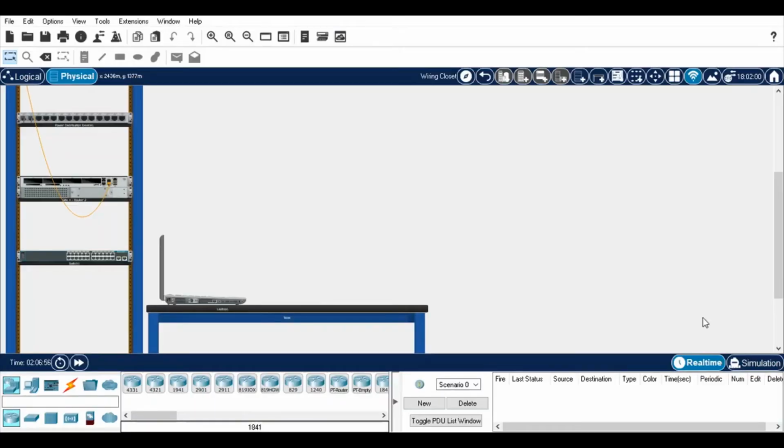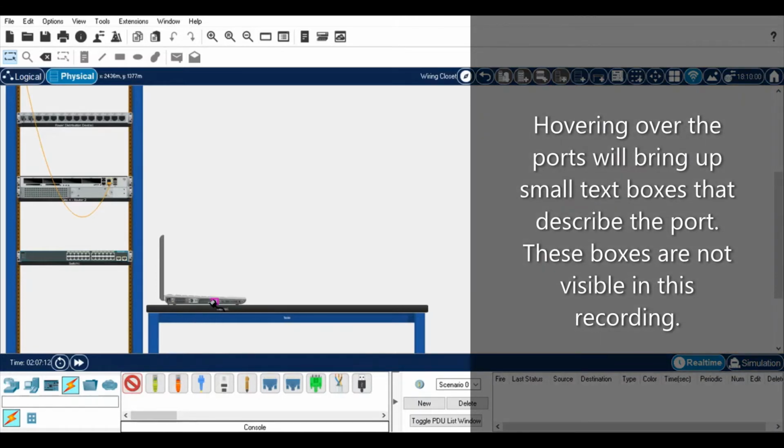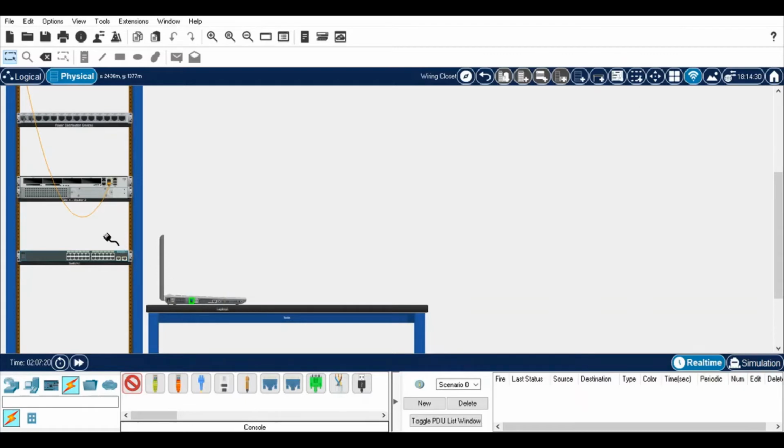Now back over to our Packet Tracer. I believe we are still at site 4. We're going to go ahead and click on connections, then move over to our console cable here. Now it can be very small, so don't be afraid to zoom in if you need to, but we're just going to go ahead and connect this to the correct port, the RS-232 port, and then the other end to our console port there.